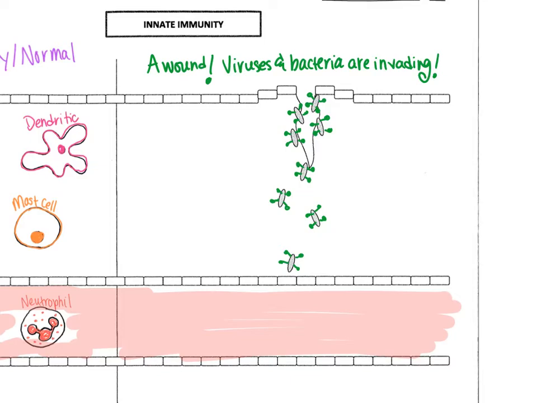We're going to target all of these invading cells. So remember that one of the first responders here as part of the innate immune system is the neutrophil. The neutrophils will essentially be releasing antimicrobial granules. So neutrophils can actually travel out of the bloodstream in order to do this. So I'm going to draw an arrow, and here's my neutrophil. Remember that it has a trilobed nucleus, and it has lots of granules. And what this neutrophil is going to do is release its granules into the cellular environment. You could draw a little arrow coming out showing that these granules are being released. You could even label them antimicrobial if you need to.